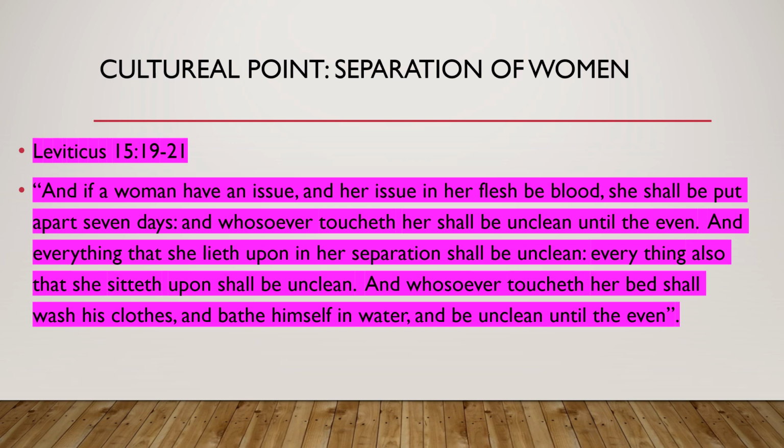Cultural points. The cultural point for today is the ritual separation of women. We find this in Leviticus 15 verse 19 to 21. It says, and if a woman have an issue, and her issue in her flesh be blood, she shall be put apart 7 days, and whosoever toucheth her shall be unclean until the even. And everything that she lieth upon in her separation shall be unclean. Everything also that she sitteth upon shall be unclean. And whosoever toucheth her bed shall wash his clothes, and bathe himself in water, and be unclean until the even.